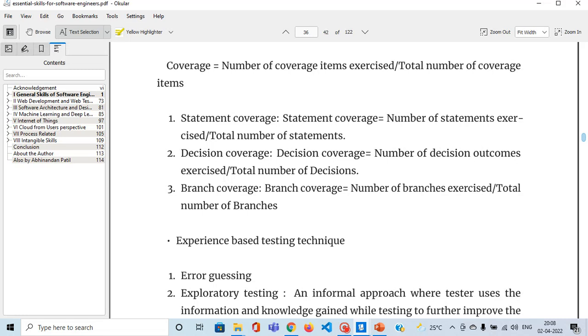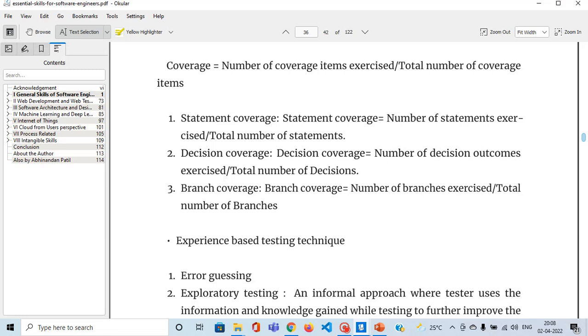Right, like in software, generally when there are OR conditions, when the first condition is evaluated to true, we don't even evaluate the second, third, and so forth conditions. But for safety critical software, you need to make sure all the conditions of ORs are also covered. So that is multiple condition coverage.